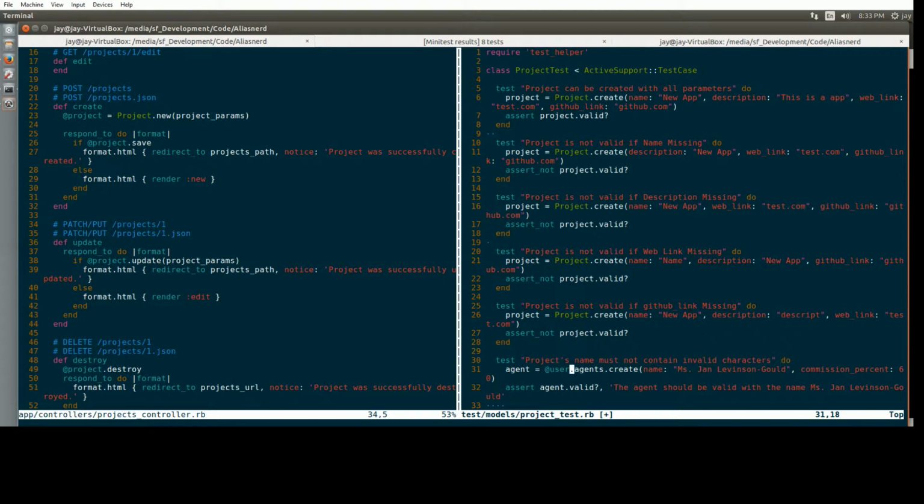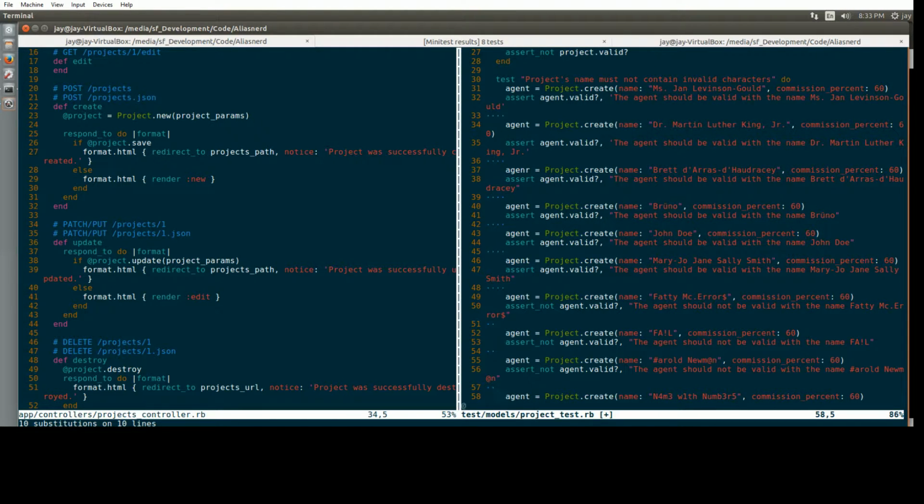Okay, so I'm just going to change out this user.agents for project. I'm going to do the same thing with agent and switch that over to project.